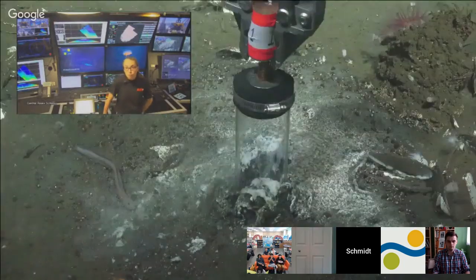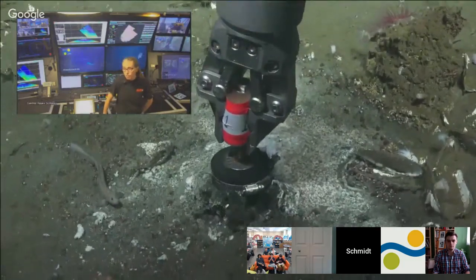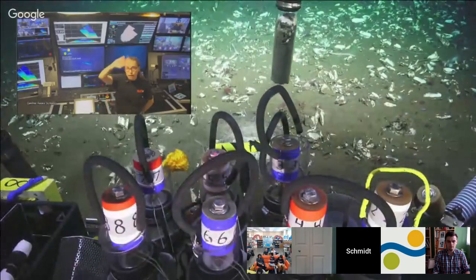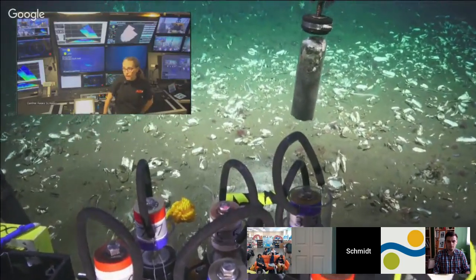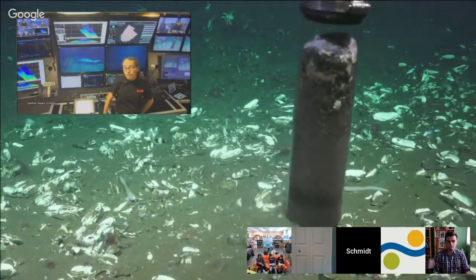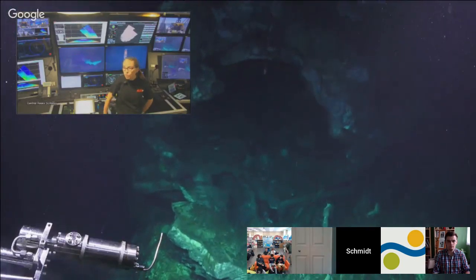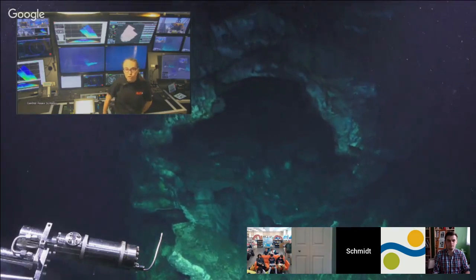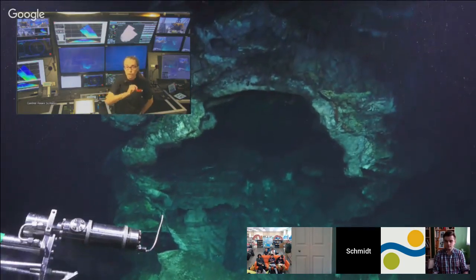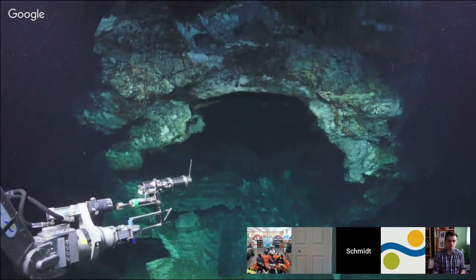If you look closely at this rock, there's a microbial biofilm living on it, and there are worms basically harvesting and eating those microorganisms — essentially farming the biofilm on top of the rock. Here we are sampling the microbial mats using a sediment core. We go down into the mat, collect a profile of sediment, then analyze that sediment back in the lab on board the ship to determine the chemical cocktail fueling the processes we see.